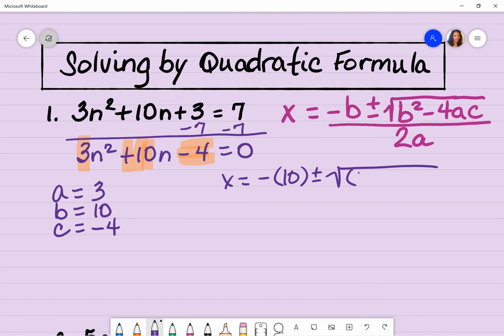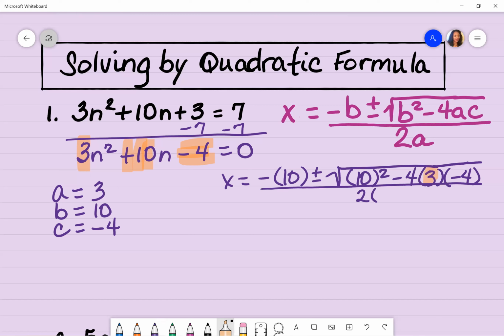If B was 10 a few minutes ago and a set of parentheses, guess what? It's still 10 because both represent B. So they should be exactly the same number. If they're not, you're doing something wrong. It's common for students to forget the plus or minus, so don't forget that. Minus your 4 is part of your quadratic formula, so it will always be a 4 there, or -4. And then A, you go back over here, is 3. And you want to multiply that times C, which is -4, all divided by 2 times A.